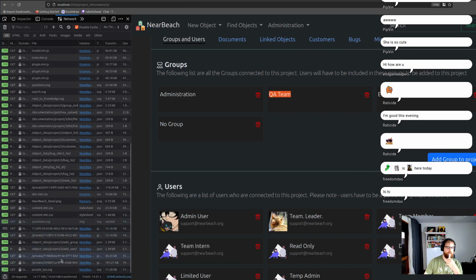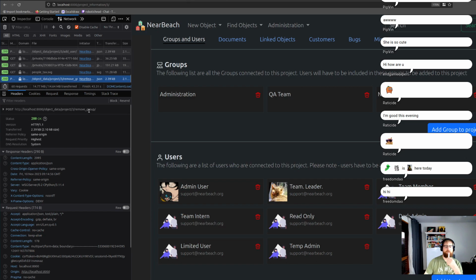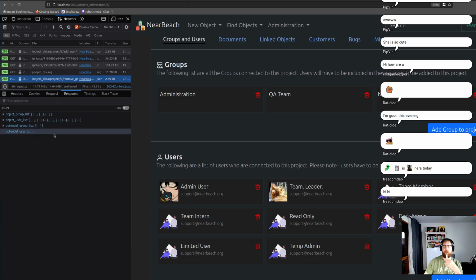I should have also pointed out that when we remove a group, let's click on this. We send that information to a remove group, and then we send back a new list. So we've got to do the same here. And that new list will update everything. It's easier to actually handle this in the back end than the front end, just because the front end doesn't have access to which groups those users have access to security.